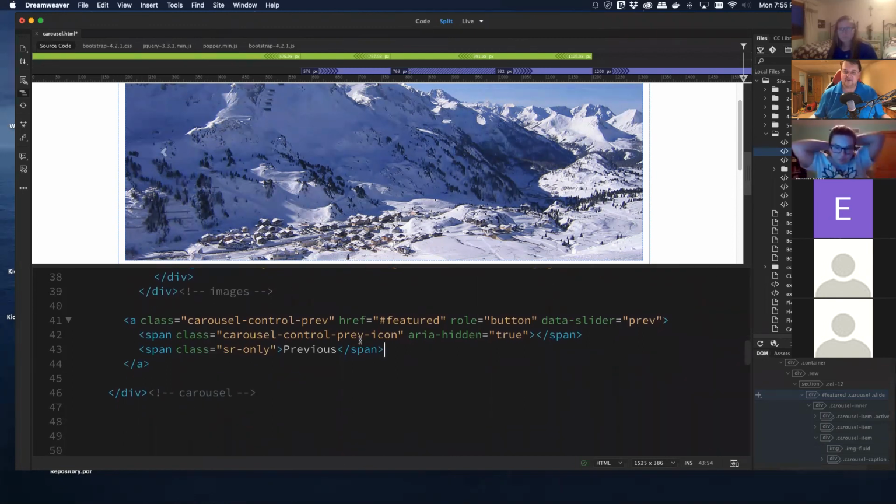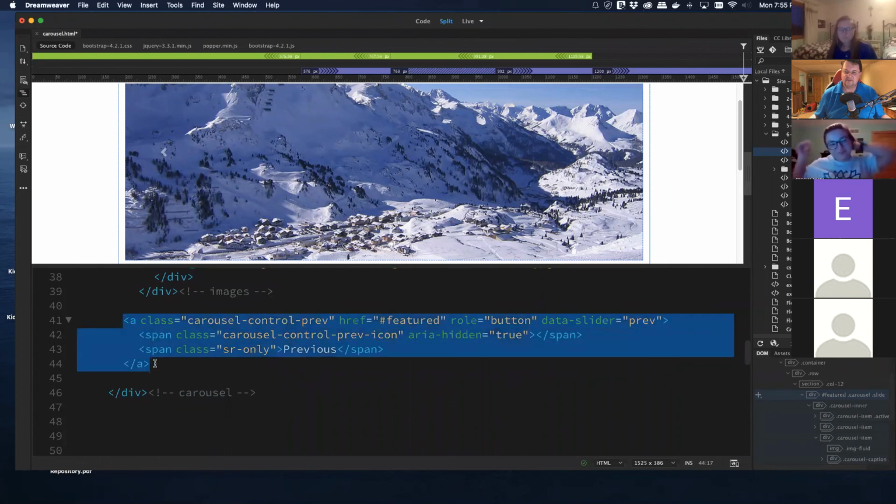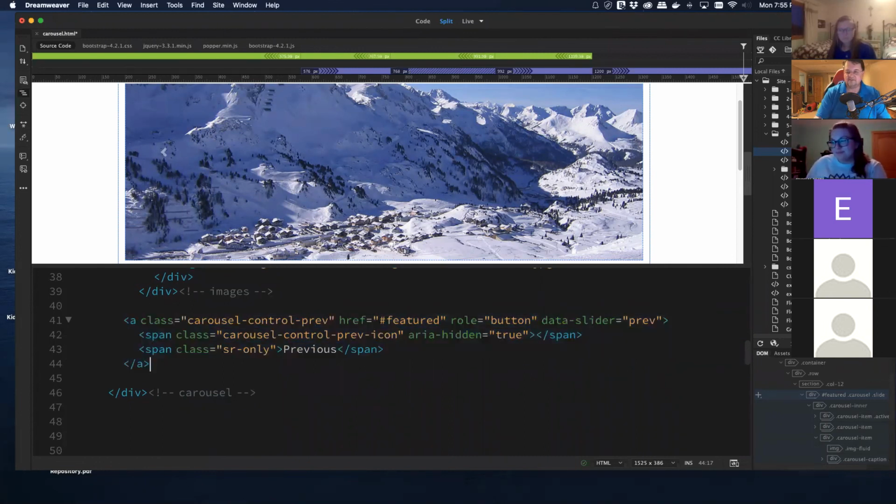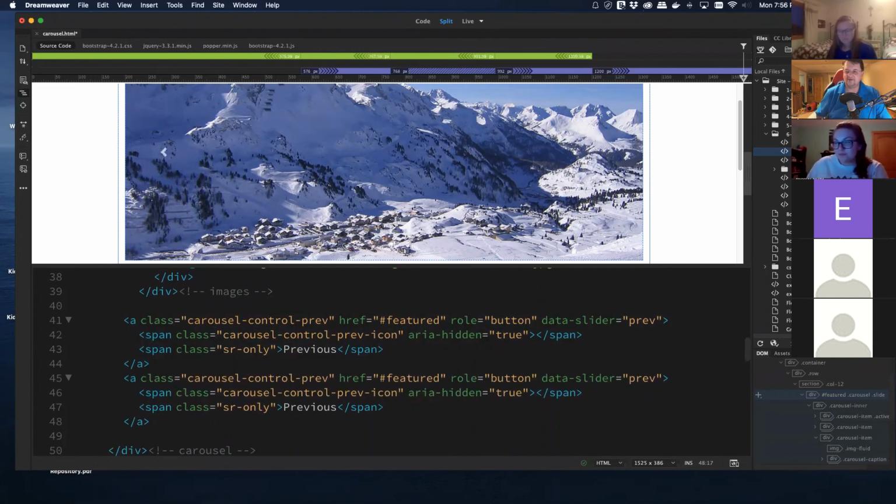And because programmers are lazy, we just select everything, copy it, one line down, and change previous to next. Data-slide next. And the word Previous to Next.